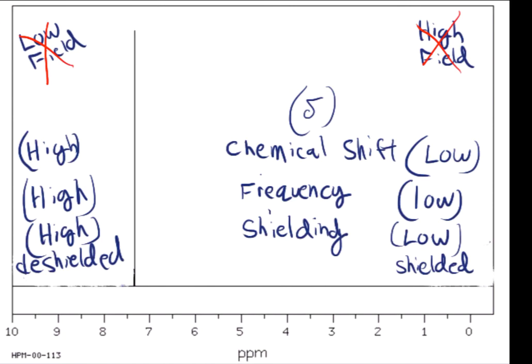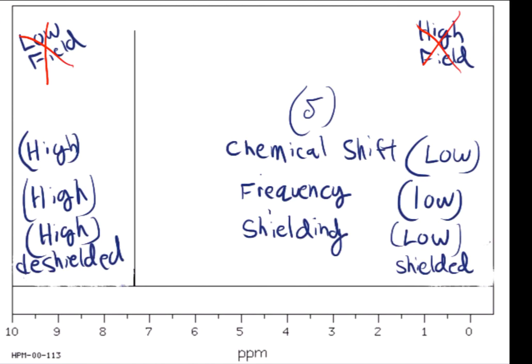But the old continuous wave instruments were called continuous wave because they would be pulsed at one frequency, 60 megahertz, in order to see if there was any resonance there. But in order then to change the frequency ever so subtly, what they would do is change the field of the magnet. And that could be done by adjusting the electricity that ran through the coils to make the electromagnet. So low field is going to be higher frequency, and then high field would be the low frequency region.